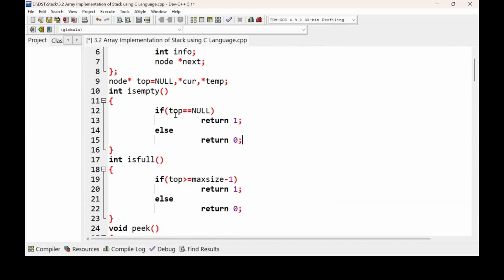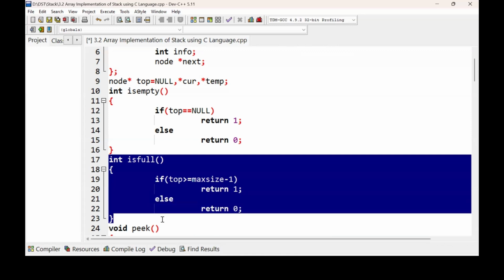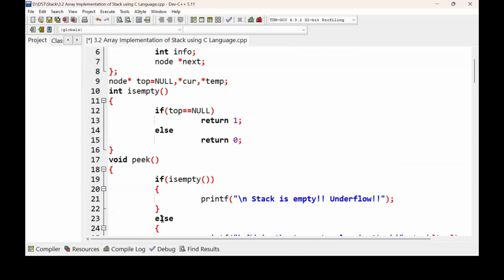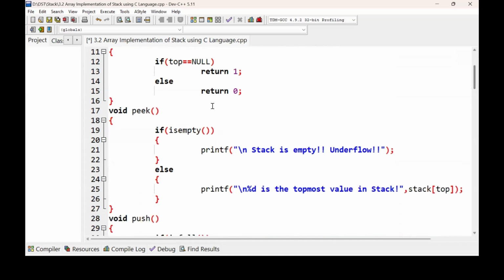So this is the case of isempty. At that time, stack is empty, otherwise the element is there, and at that time it returns 0. The next function, isfull, we don't require because there is no chance of overflow, because we are going for dynamic allocation.